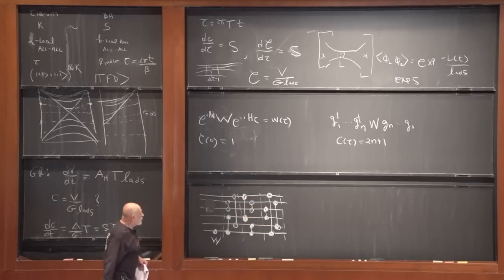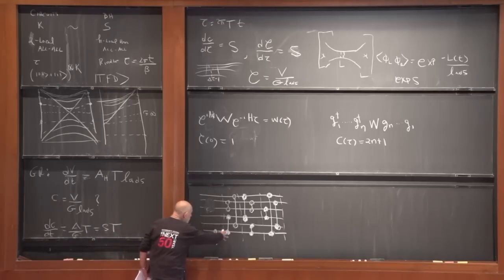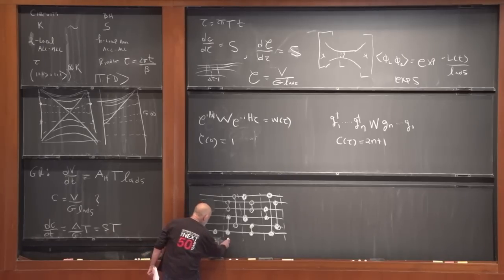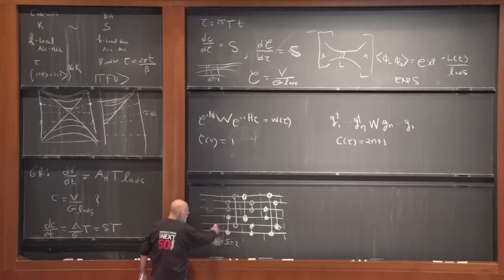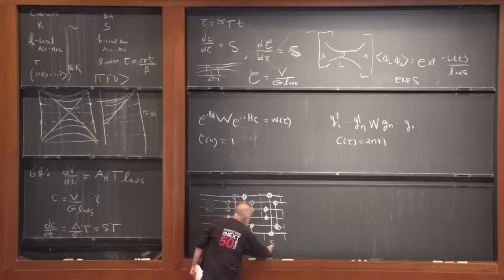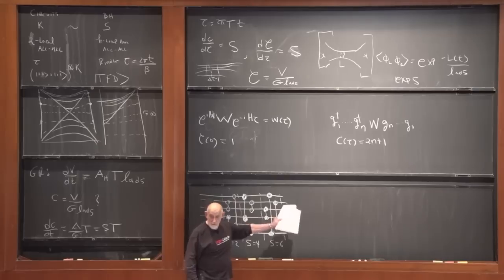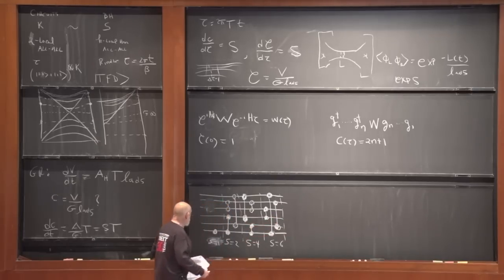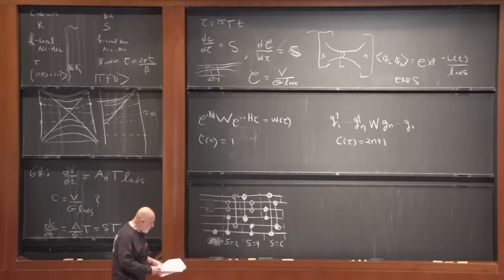Now let's define the size of the epidemic at any given time. The size of the epidemic over here is size 1. Size equals 1. Here's size equals 2. Here's size equals 4. Here's size equals 6. And forever and ever, the size is 6 after that. So this is the language that we're going to use. We're going to talk about the size of a circuit.